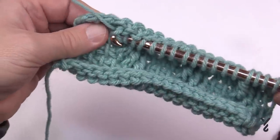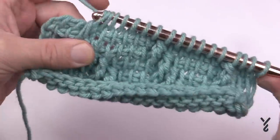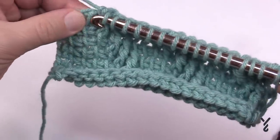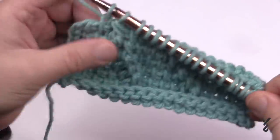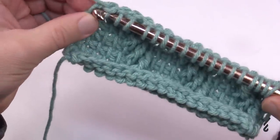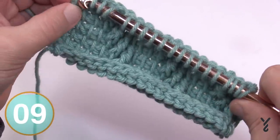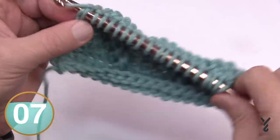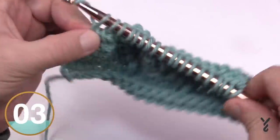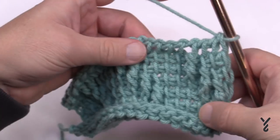and you'll do this all the way across of course, and then the very final edge that you will have left, in this case there will only be 3 stitches left. So we do the 1, 2 and then the edge. And then come back. So just pull through 1 only and then 2's all the way back, and this is row number 8. Let's do row number 9.